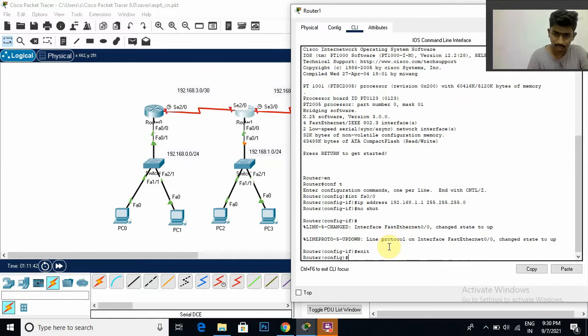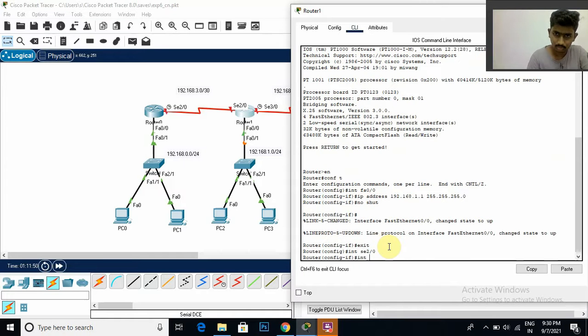That's it. Now for the interface Serial 2/0, the IP address will be 192.168.3.2, because 3.1 I have already used. This also belongs to the 3.0 network.